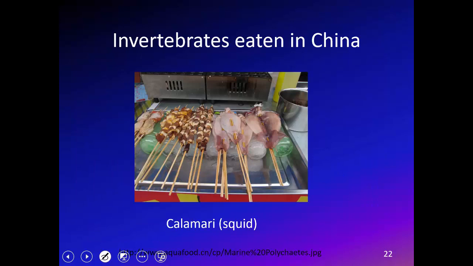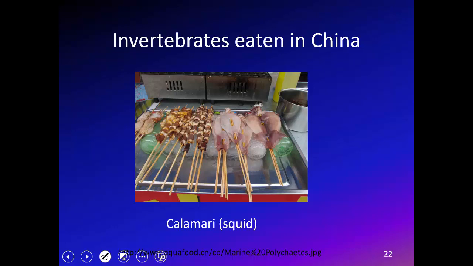And I'd like to show you a few pictures from a trip I went on last spring to China. My wife and I saw lots of things that were eaten there on the street. Most of these pictures, I think, are from Beijing. Some of them are also from Qingdao and Xiamen. We went to all three of those places. Xiamen is a city located on the coast of China, and the university there has a cooperative agreement with the University of Delaware, which is one of the reasons why I went to Xiamen.